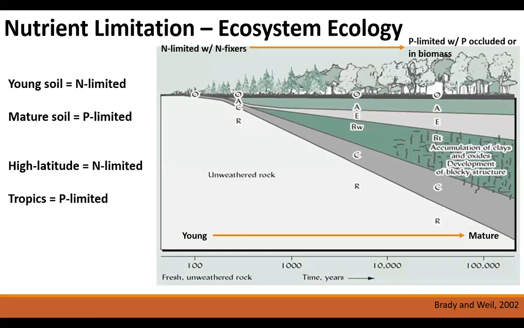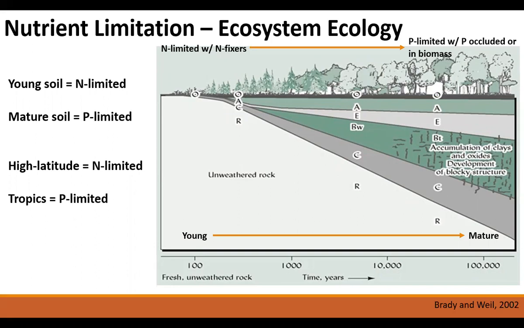We can extrapolate that to disturbance or looking at age. Again, for Montana, these ecosystems are relatively young since the glacial period. So we can think that generally these high latitude systems are nitrogen limited. But in the tropics or warm climates where there has been a lot of soil development, these ecosystems are now more mature and are phosphorus limited.